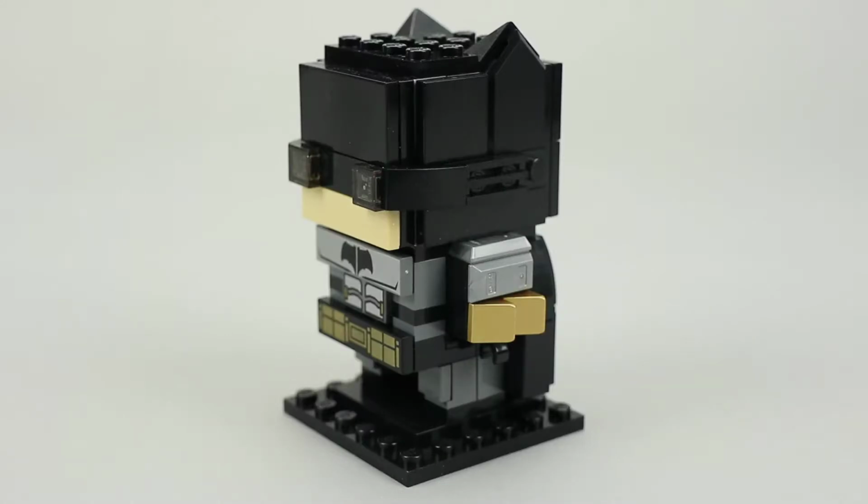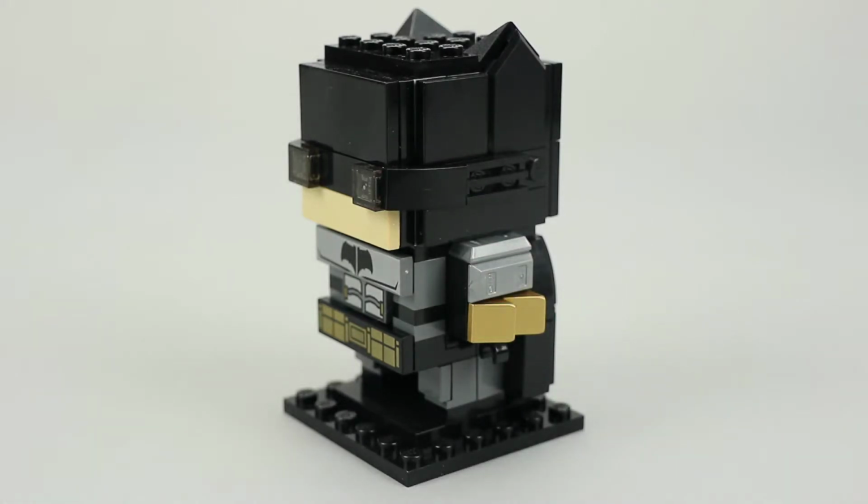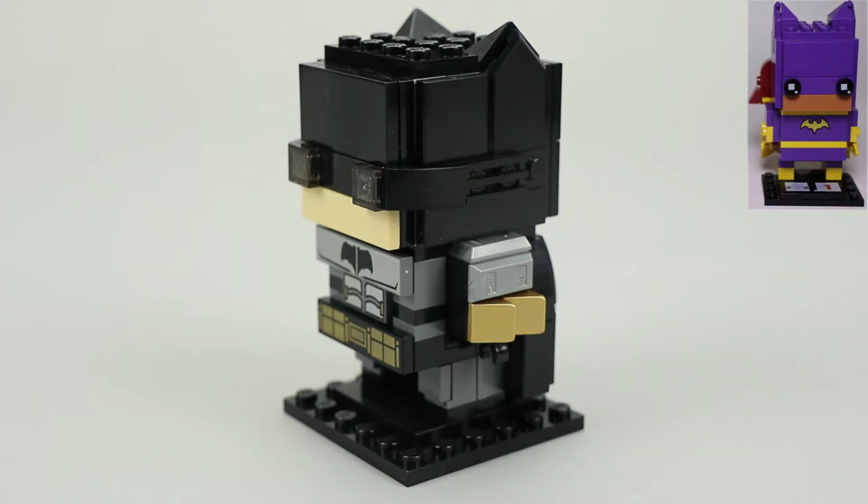Moving to the side, you can see the build for the goggle straps that I was just mentioning. These are done with 1x2 plate with bows and grill pieces. The ears are built with a Nexo shield piece and an end-ridged tile, which is this tile with 3 different angles on it that come up to a point on the top. The effect is really good and it looks very accurate for the ears of the cowl. This same build technique was used in Batgirl.